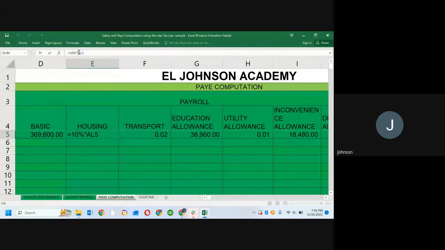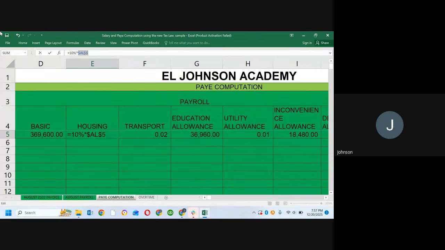Now put your cursor here. So our cursor now is in front of AL5. Okay, so what do we do? We now go to our keyboard. Go and check for F4 on your keyboard. There's something they call F4 on your keyboard. So that's what you're going to press. So I'm going to press F4.